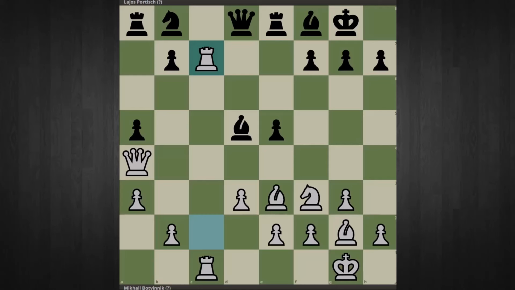You're giving up material for nothing. Your attack is unprepared. Your bishops are looking at the wrong side of the board. The king is all the way over here. Botvinnik, why are you giving up material? This is something that we only do if we have initiative. This is only something we do if we can continue and fulfill our attack. Otherwise, we're going to have a losing endgame.